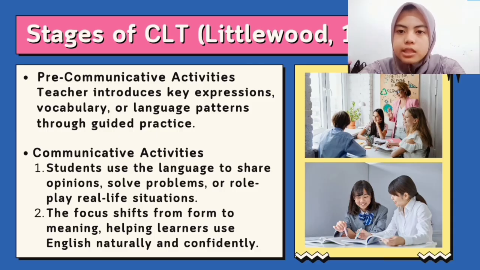The second stage is communicative activities, where students use English for real communication. Students use the language to share opinions, solve problems, or role-play real-life situations. These activities help learners express meaning and interact more naturally, like real communication. Then, the focus shifts from form to meaning, helping learners use English naturally and confidently. These activities help learners express meaning and interact spontaneously like in real life.